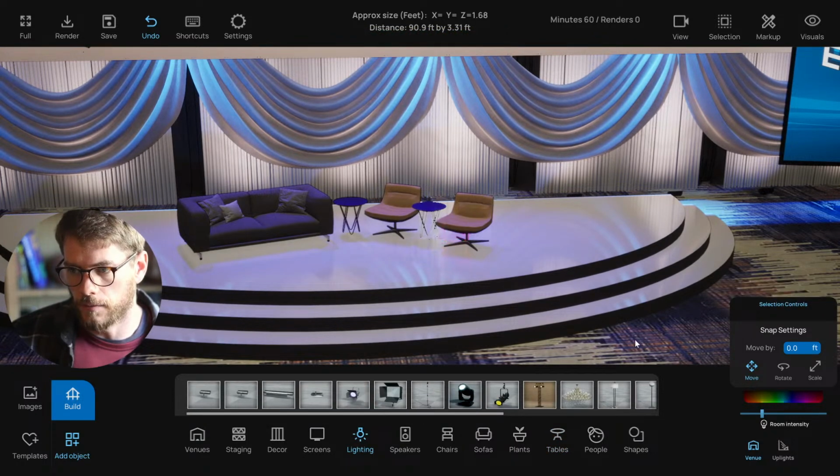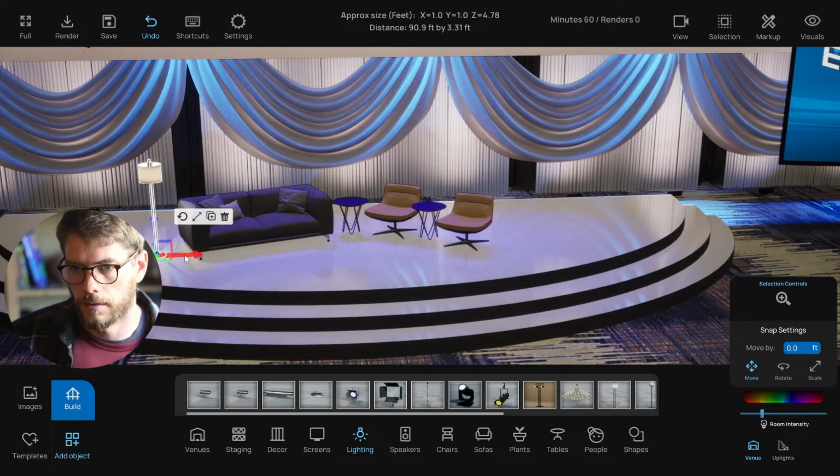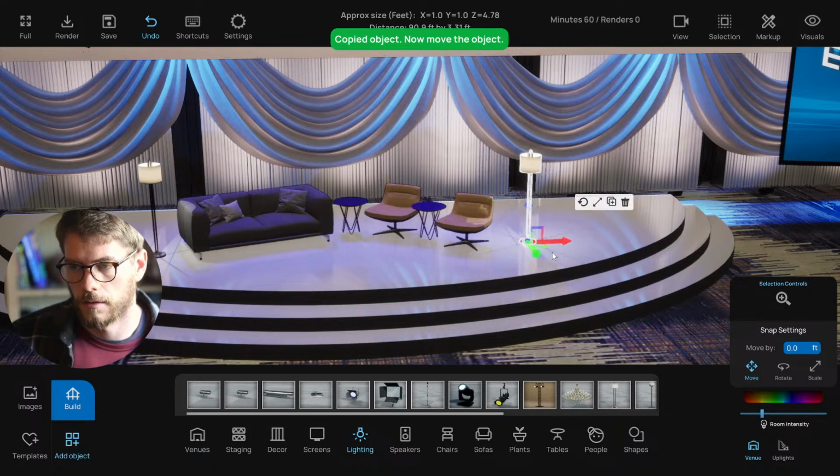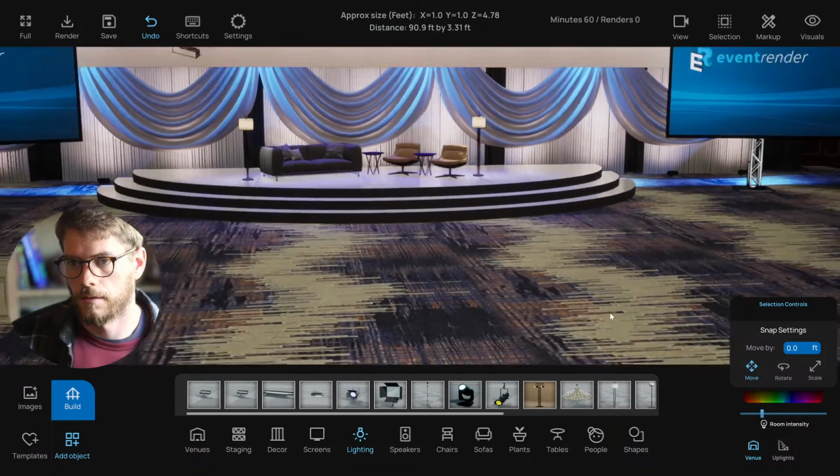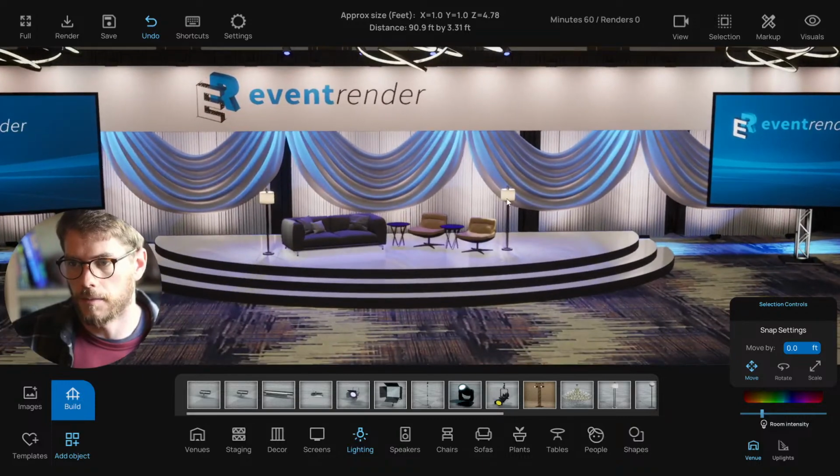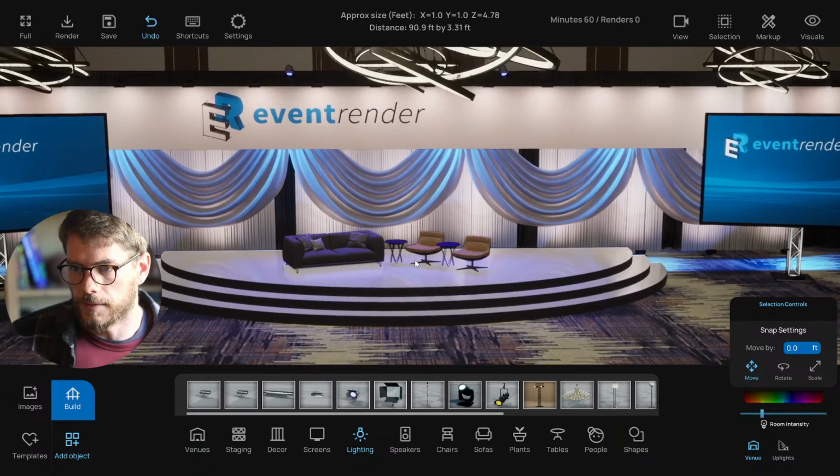And just for the heck of it, we'll see what it looks like with a lamp in here. I don't like the lamps. All right, so now we'll just add some stage light probably.